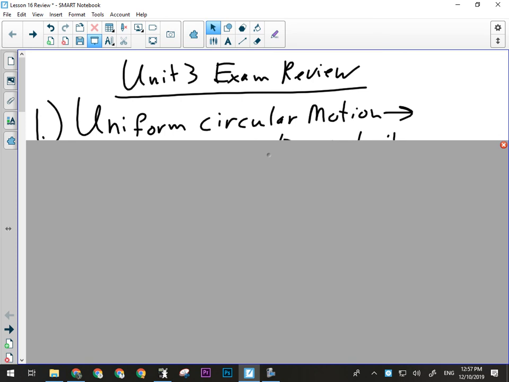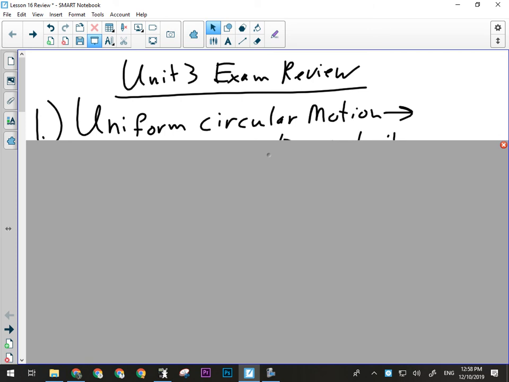Okay, the principles behind it. What does something have to exhibit in order to be considered moving with uniform circular motion? So if something is moving with uniform circular motion, then it is moving at a constant speed, but it is not moving at a constant velocity, and that's because the direction is always changing. If the velocity is always changing, that means the object is undergoing, starts with A, acceleration. Where is it accelerating? Towards the center of the circle.